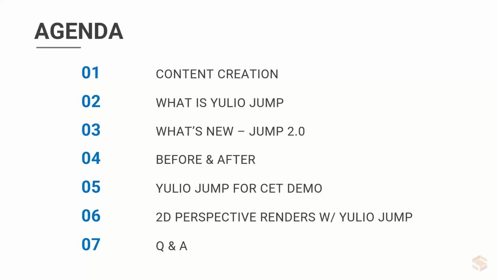Okay, so here is our agenda for today. We're going to start out by briefly covering content creation, and then talking about what Yulio Jump actually is, in case any of you are new to Jump. Next, we will cover the biggest changes that come with Yulio Jump 2.0, and I'll show you a live demo of how it works and go through all of its features, including 2D perspective render, auto floor plan, and auto-generating navigational hotspots. If you do have any questions, please go ahead and type them into the question chat box as we go. I will definitely get to all of them at the end of the webinar, when we have our Q&A.